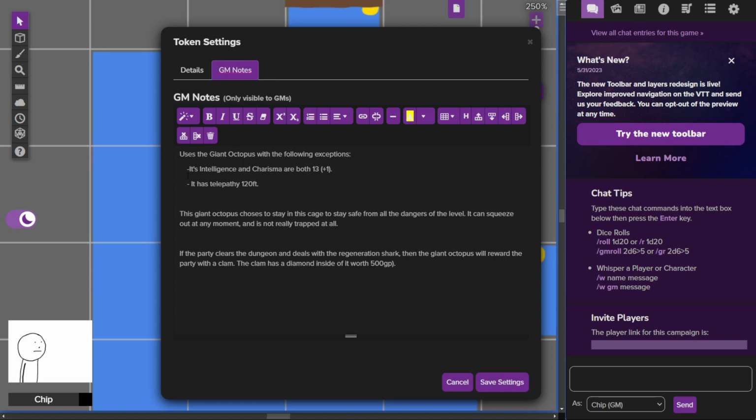With the exception of it is actually very intelligent, relatively speaking. It is fully sentient with an intelligence and charisma of 13, so just a +1. And it has telepathy out 120 feet.